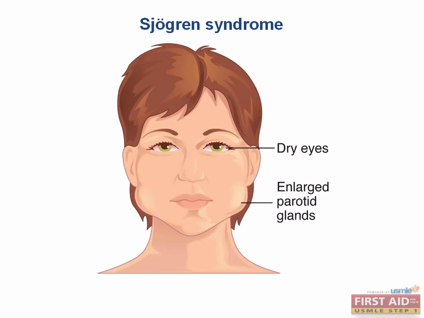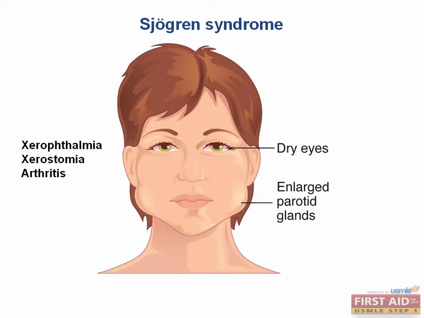Patients with autoimmune diseases will often have multiple autoimmune diseases at the same time, and one of the very classic pairings in patients with rheumatoid arthritis is Sjogren's syndrome. How will a patient with Sjogren's present? Classically, there is a triad of 3 symptoms that are seen. The first is xerophthalmia, which refers to dry eyes.